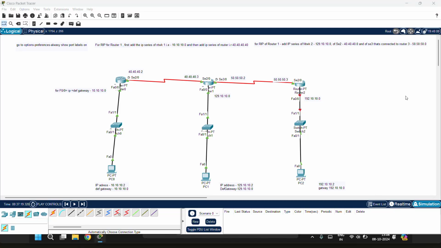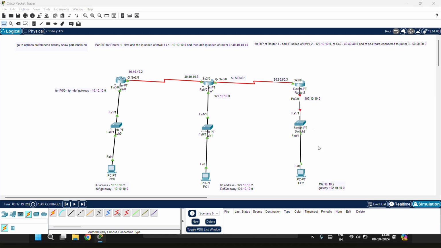Good morning. I'll be discussing the WAN, which is for the dynamic routing configuration. So, first of all, it was required to take three PCs with different subnets. This PC is of class A, this PC is of class B, and this is of class C. According to those, IP addresses are randomly taken and set to the default gateway. If this is 10.10.2, then this will be the default gateway of it.